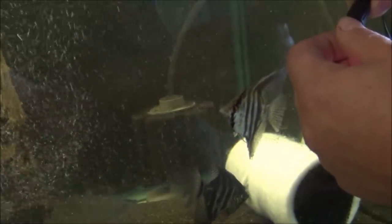And now they're going all over the tank, they're not just shooting straight to the top. And that makes such a difference when you're aerating water. Open it up a little bit more. I mean, that's just beautiful, absolutely beautiful. Look at that, and the fish love it.